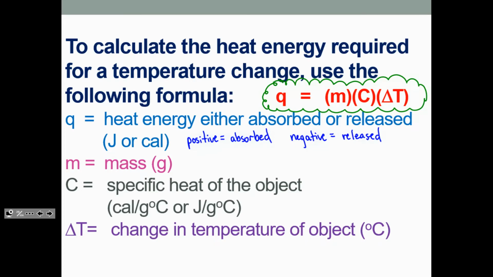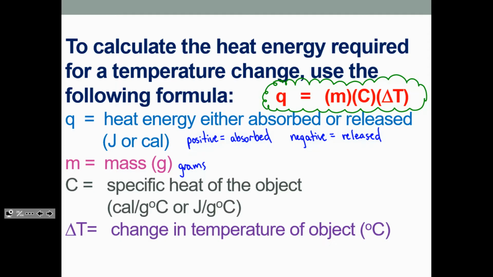So heat transfer is kind of a relative term. It depends on what system you're looking at. We have the letter M for mass, and that's going to be in grams. And then we have this brand new variable, capital C, which is the specific heat of the object. And remember, specific heat means the amount of energy needed to raise the temperature of a certain amount of an object, specific heat capacity.